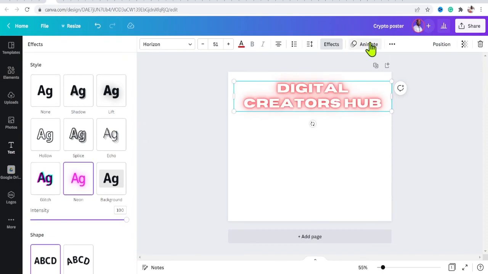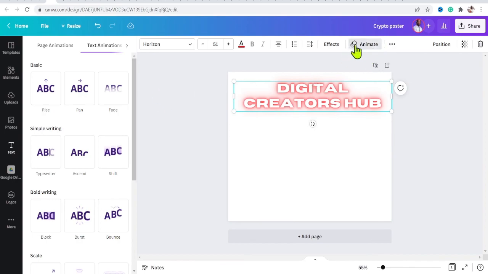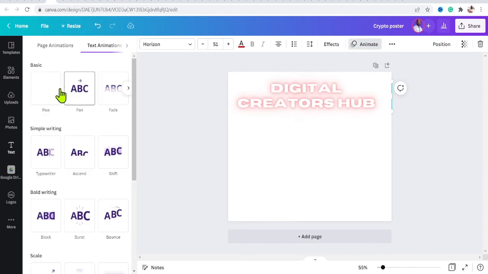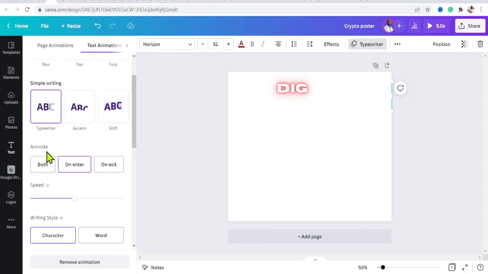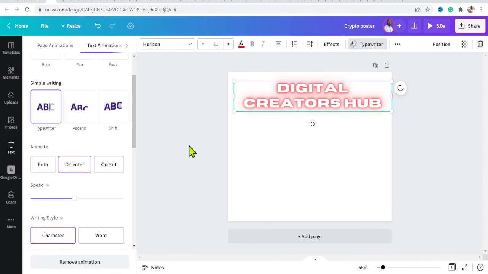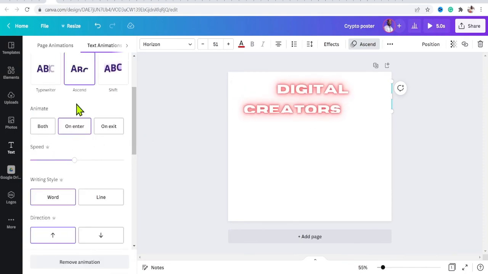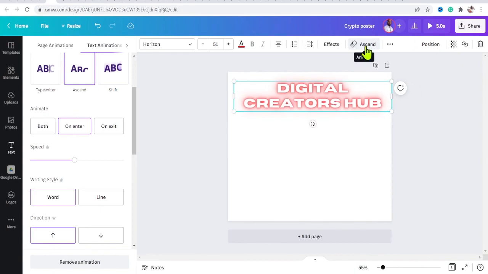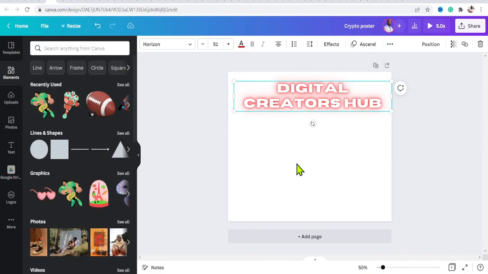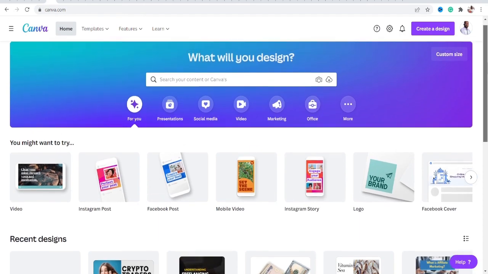You can also animate this text by going to animate here. Once you click animate, it shows you some other presets that you can click and then it animates. That is if you're trying to make it a video format. You can select any type of animation here, and then you see the name of the animation. So that's how to add text to your design. This is just to show you how to get started making some design. It is not a full graphic design training.